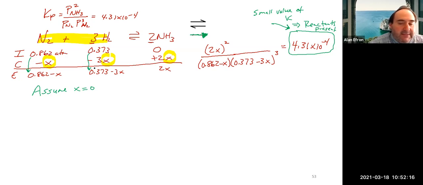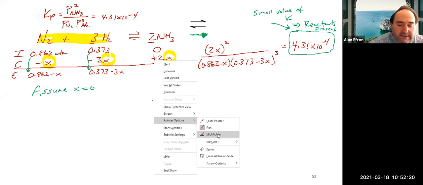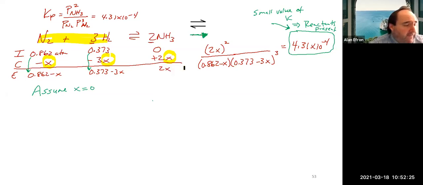So we could assume X is equal to 0, but you cannot get carried away and go, cool, I'm just going to cancel out all the X's. You would have nothing to solve for at that point. So the only X's that we typically will assume are equal to 0 are X's that we're going to subtract from a number, like this X and this X over here. Everybody else, the X on top is not going to be 0, because just logically speaking, if you zeroed out everybody, you got nothing to solve for.